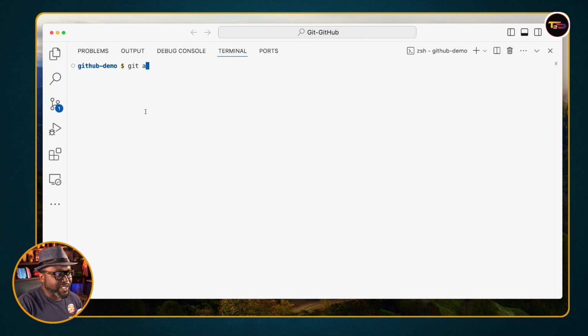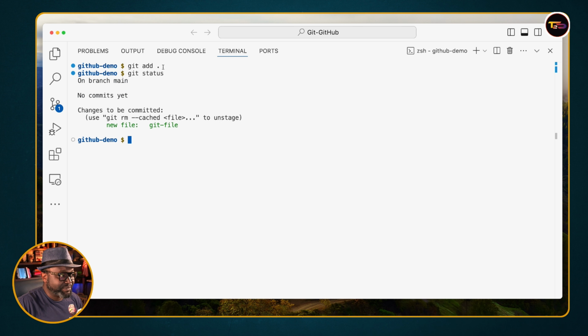Now we need to stage this, and how do we do that? We do git add, and I'm saying that I want Git to track everything that we have in here. And you can now use git status. It shows you that you are on branch main.